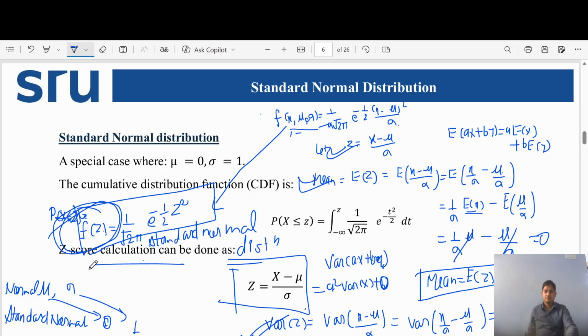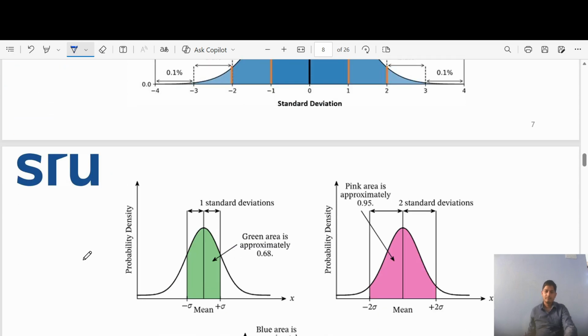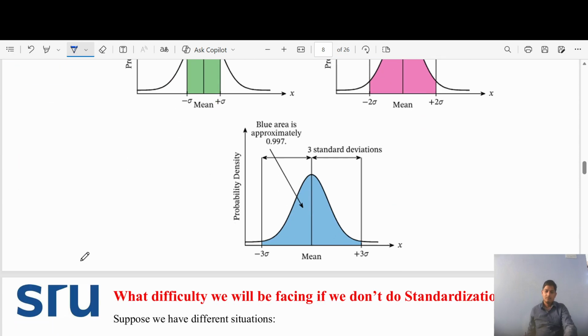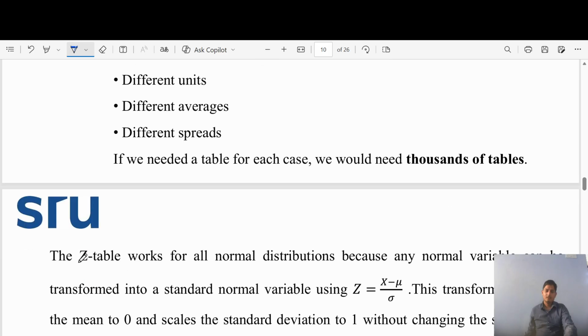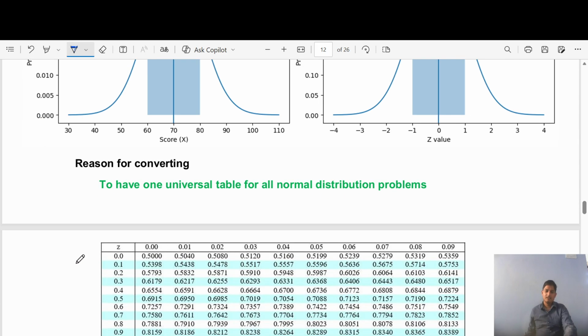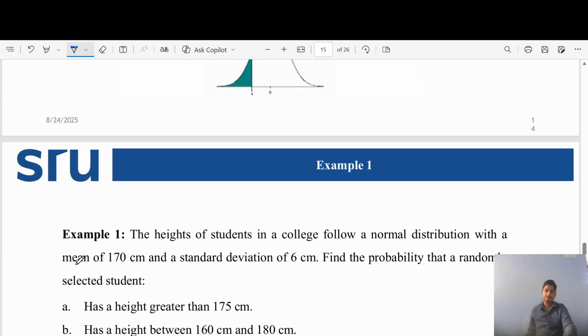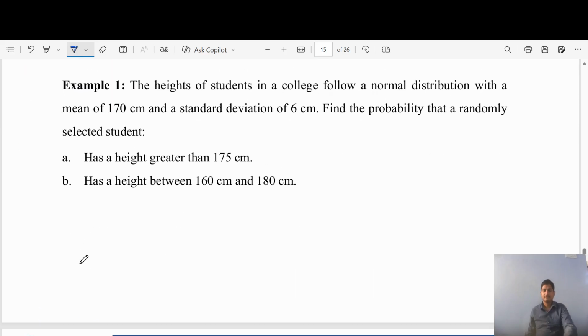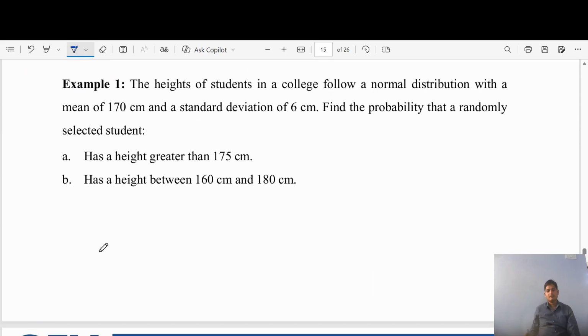Okay, so we go further. We just show the questions and then we will clear all the things. There are many things given, but no problem. You just solve the questions.